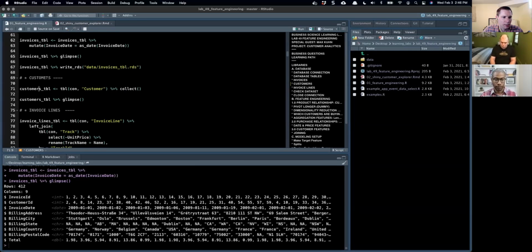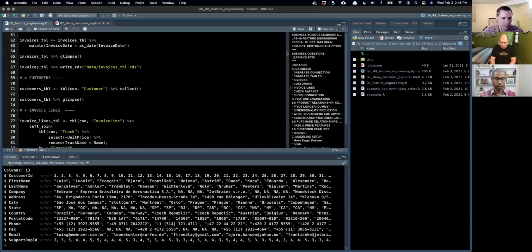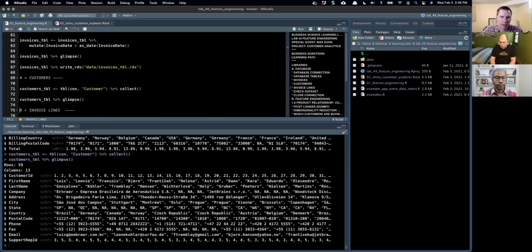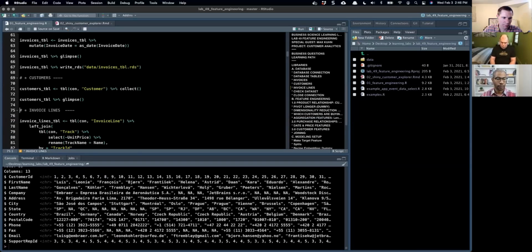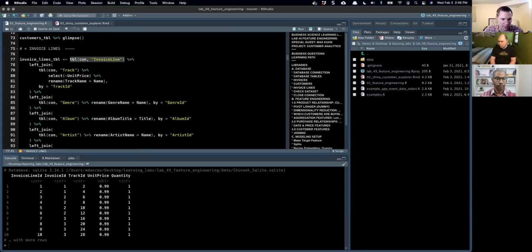Okay, moving on. Customers. We're going to pull in the customers data. Check that out now. All right, so this is important because we want to model our customers. This is like the top level of our data though. So we need to drill into what each of these customers are purchasing. But this is going to be the last thing that we work with. We're first going to move on to invoice lines. So we're going to start at the bottom level. So this is specifically what people are purchasing. Basically, think of it like products. We want to first pull in our invoice lines, which looks like this.